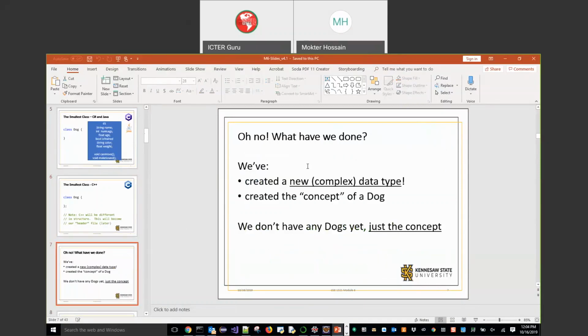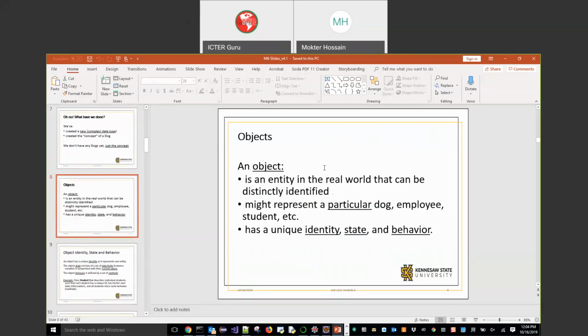Why do we create a class? We create a class as a compound data type, and once we create a data type, we can create instances. One thing I mentioned is that we create virtual instances, not real instances. For instance, in our program we created Dog d1, d2, d3, d4, but those are not real dogs, they are imaginary, virtual dogs.